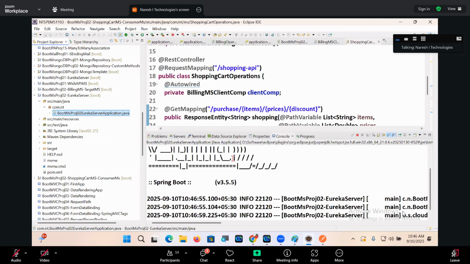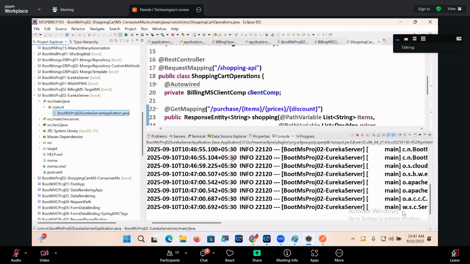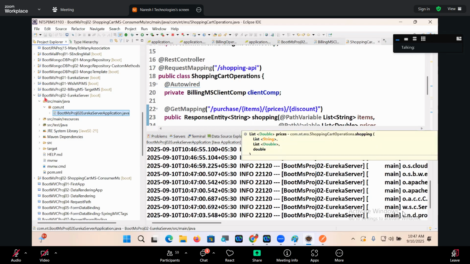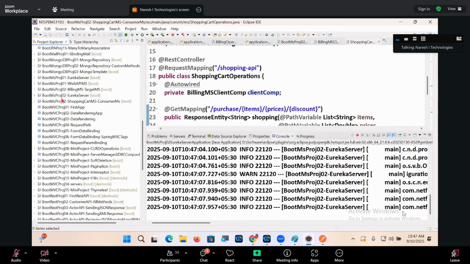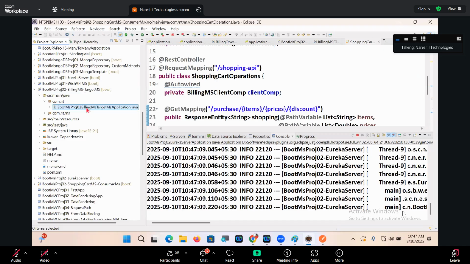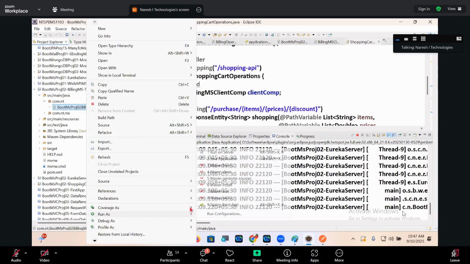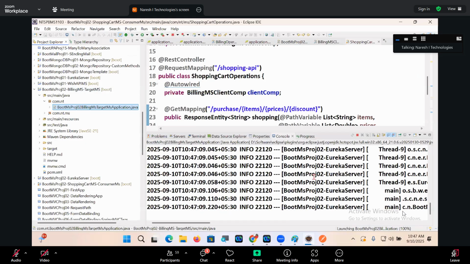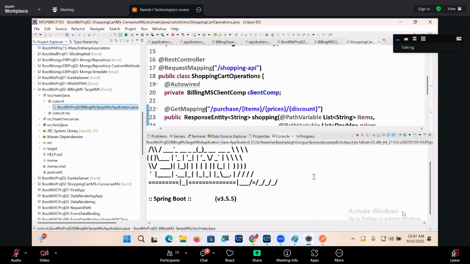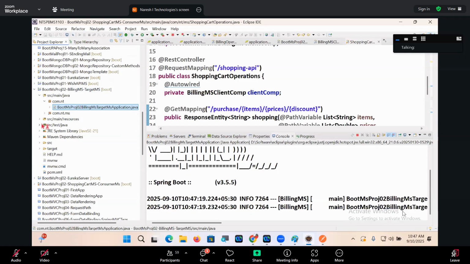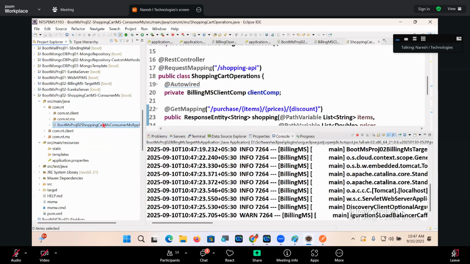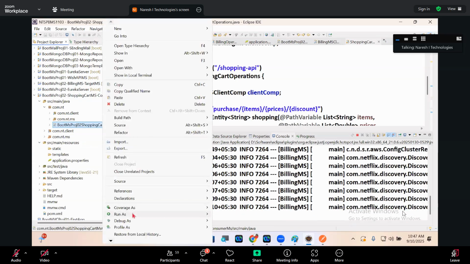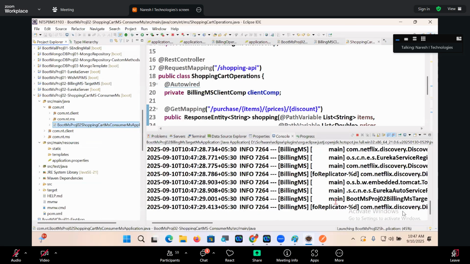This is my Eureka server. Next one, billing MS. Run as Java application. Shopping MS. Run as Java application.